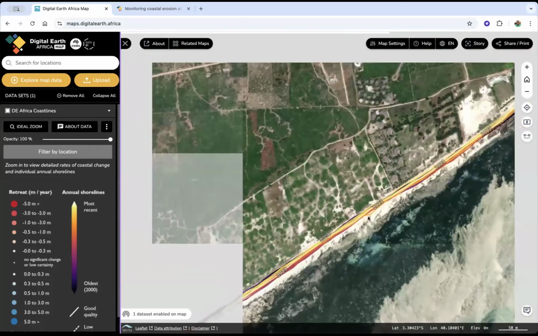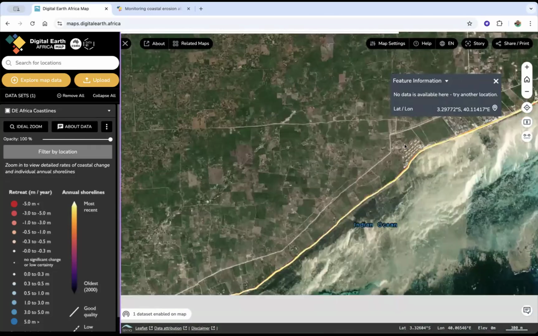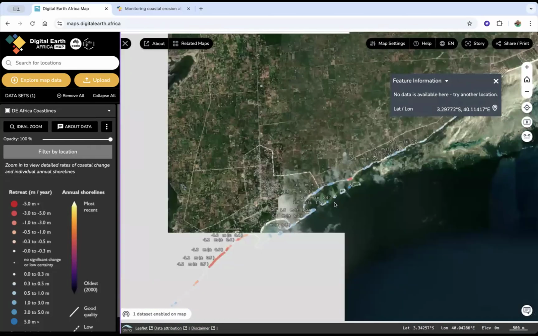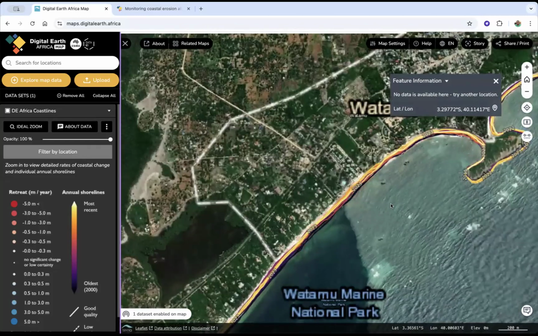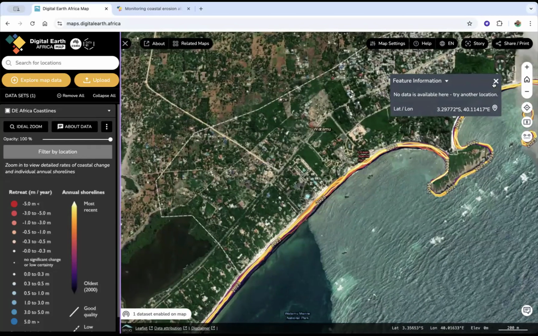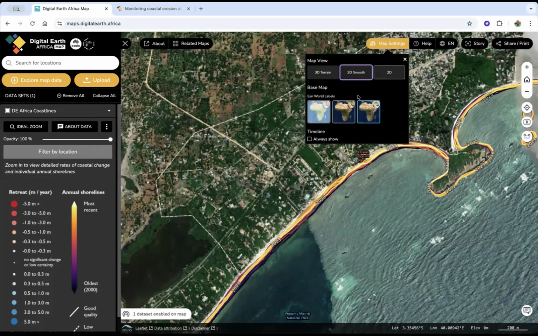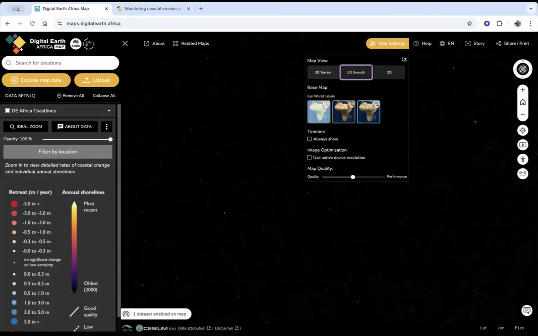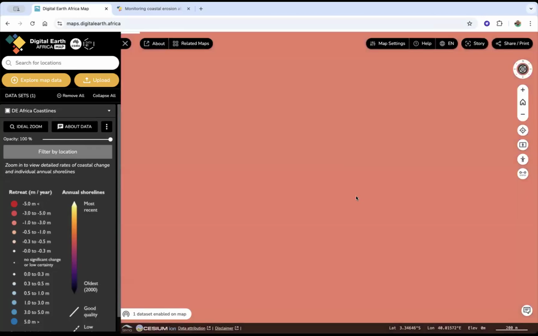And you could also do, if you have good internet, a 3D view for engagement. So just pausing at Watamu, for example, when I go to the map settings, I can do a 3D terrain, etc. So you're using the Esri base maps to do your 3D, but now this one, things will change a little bit.